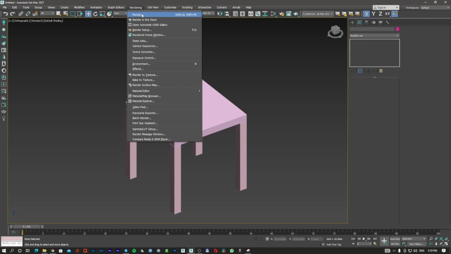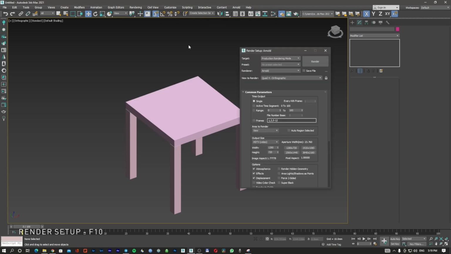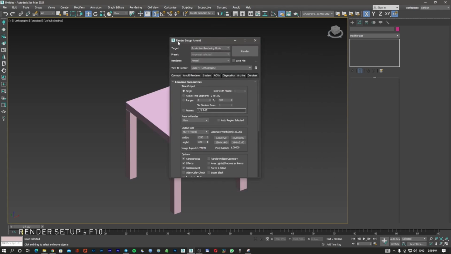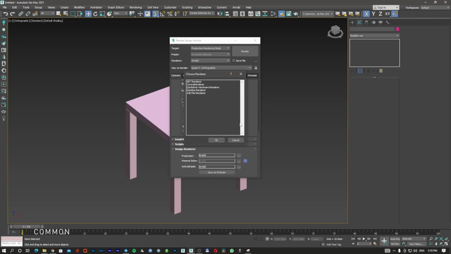So I'm going to go to render setup, which is F10. If you push F10 on your keyboard, it's going to open this. Right now, as you can see, render setup is using Arnold, but I just want to change that. So in the common tab, on the bottom part, under assign renderer, I can click on this and say I want to use Corona render.